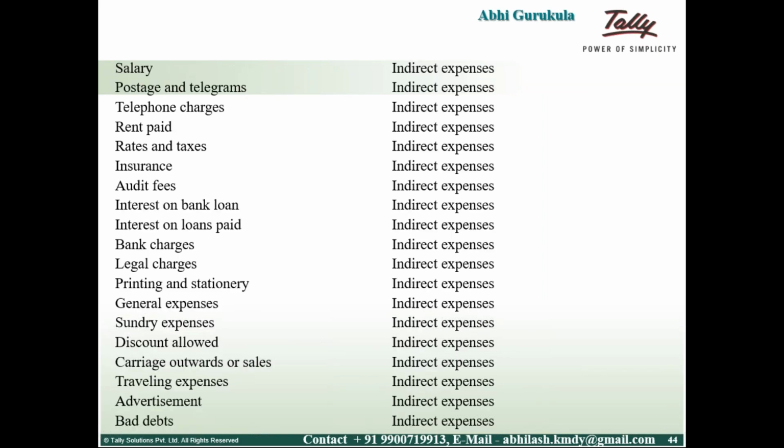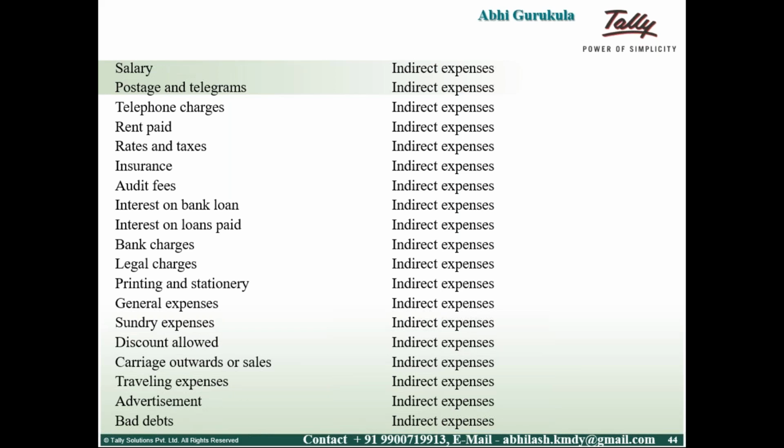And next one is indirect expenses. Why is it treated as an indirect expense? It is an expense not directly related to your manufacturing activities. That means it does not directly influence the manufacturing of goods. It is related to support, like an office expense, so we can treat it that way.